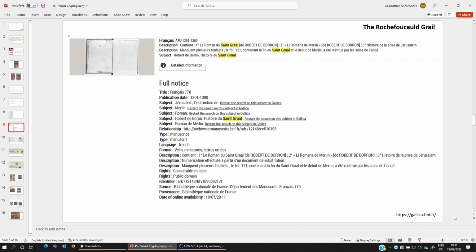For instance, I took the oldest one they got here, and that's all the information you can find, which is absolutely amazing, the work they did on each of them. They went scanning every page of them, and you get where it comes from, the publication date between 1201 and 1300, and what it contains. It's in French, but maybe there's an English translator on the engine.